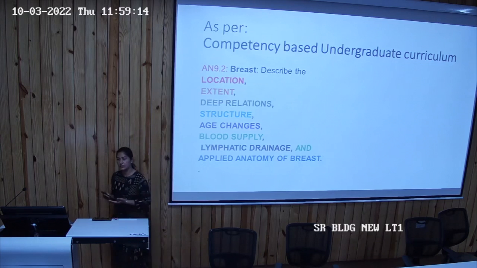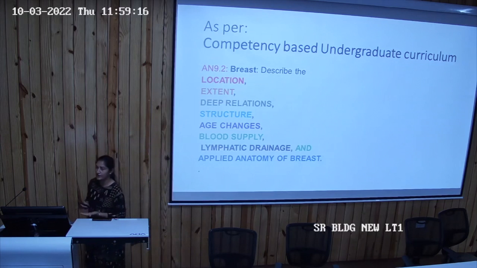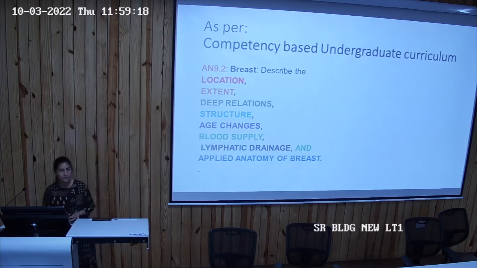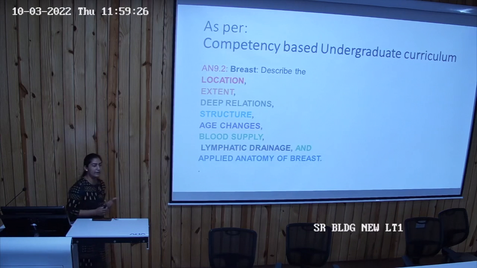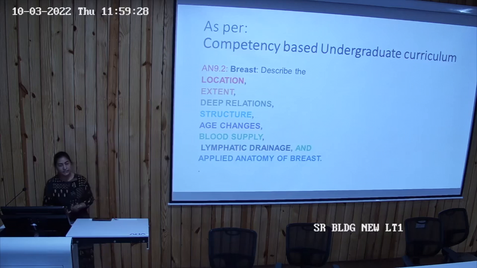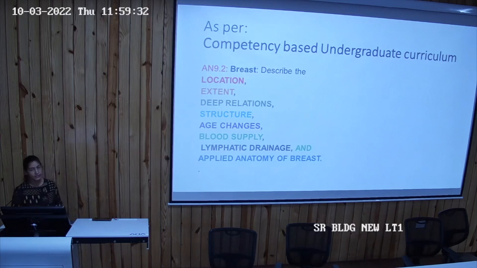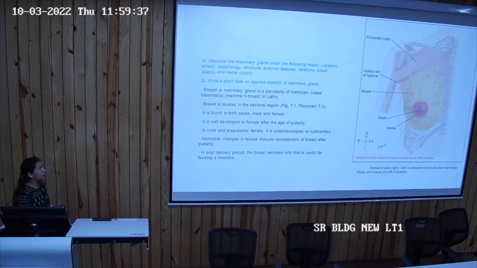Then you have the changes in the mammary gland. We have 8 changes, so we'll be discussing this particular topic. Then for any area, you will be knowing the blood supply, that includes the arterial supply, venous drainage, lymphatic system, and the clinical anatomy of this structure. So first of all, a general account of the mammary gland.